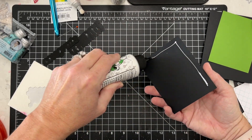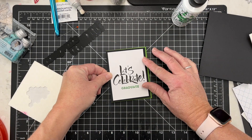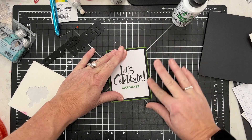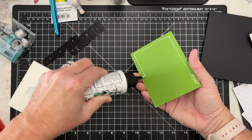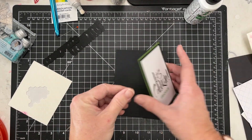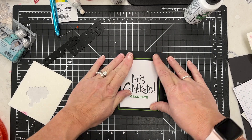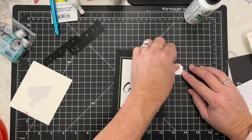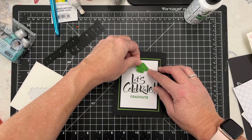Just so quick and easy, but these cards look so great that all you have to do is add some layers and you are done. Very quick and easy, which is great. I'm so happy to have these cards ready when the time comes that I can actually get them out the door in a timely fashion, so I'm excited about challenging myself to get these finished.